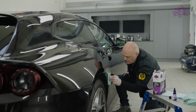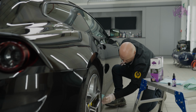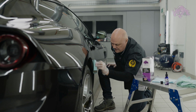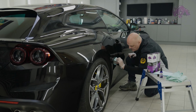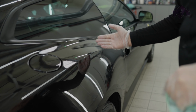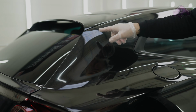The time for a flash off is climate dependent, so it depends how warm your treatment area is. Realistically the easiest way to find out if it's flashed off is you will wait for a blue haze on the surface. We'll come back to the pre-treated area, and if you get the lighting, you should be able to see it starting to flash off and go a blue and purple haze. That's a good indication that the product is now ready to be buffed.